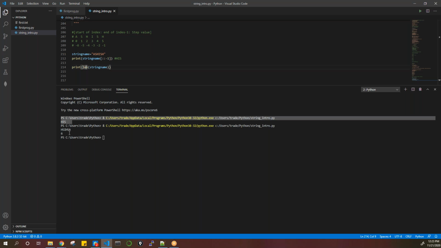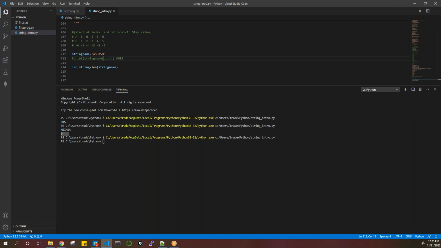You will get the length of it. See, we got 6, right? And then you can even put it in a variable like this, len string equal to len of string name, and then you can use the value here as well. And you can play around with it. Sorry, I didn't print it.